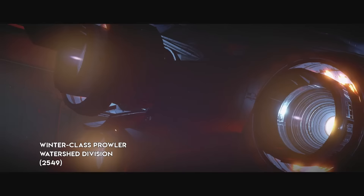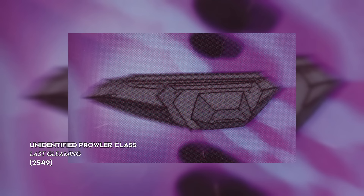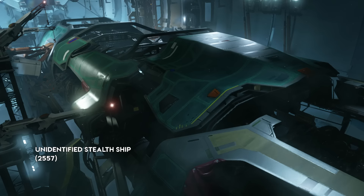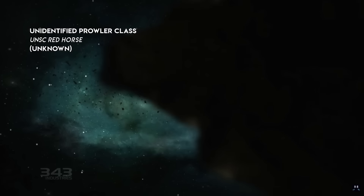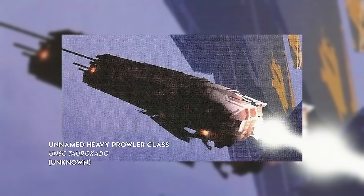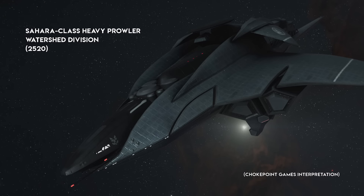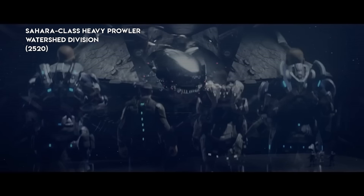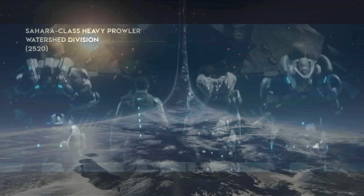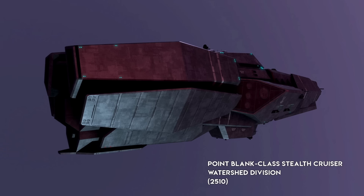As for the full-on Prowlers, the smallest of the bunch is the Winter-class Prowler, or Winter-class Stealth Corvette, also used as a VIP transport and for deep space reconnaissance. The UNSC Last Gleaming was a weird little Prowler of unknown class that doesn't look like any of the others. This unidentified class appears in the Mona Lisa and basically does what you'd expect from a Prowler — it has been suggested this is a visual representation of the Eclipse Prowler, which, like the Razor-class Prowler, has no visual representation. This heavy Prowler appeared on a book cover in the form of the UNSC Torricado. The most commonly shown Prowler, though, is easily the Sahara-class Heavy Prowler — considered the largest and most well-armed, fitted with nuke delivery devices as well as nuke mines. But cooler than that is the Point-Blank-class Prowler — probably the coolest looking ship in the entire UNSC. This is the only Prowler considered a stealth cruiser rather than a Corvette, not only because it's the biggest Prowler, but it has the most extensive armament as well.